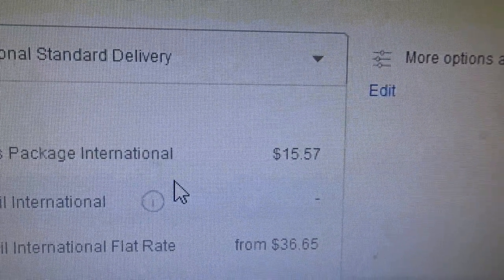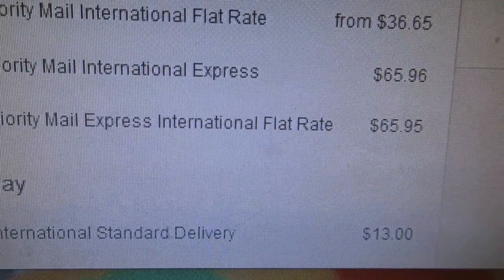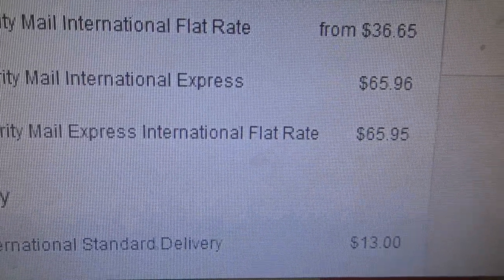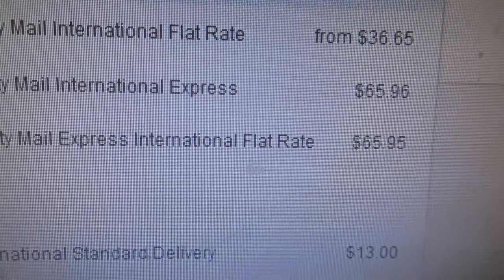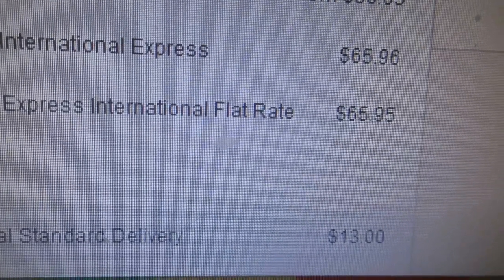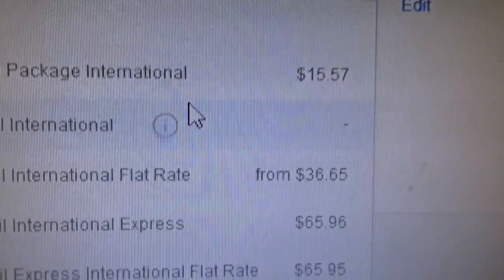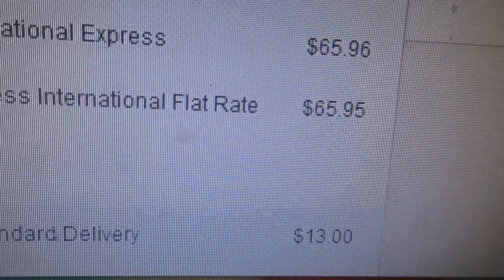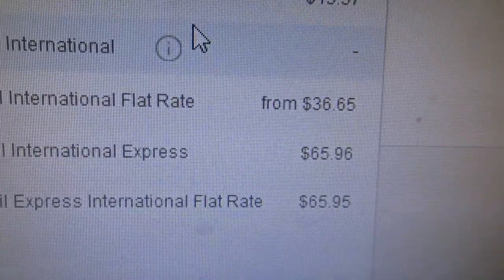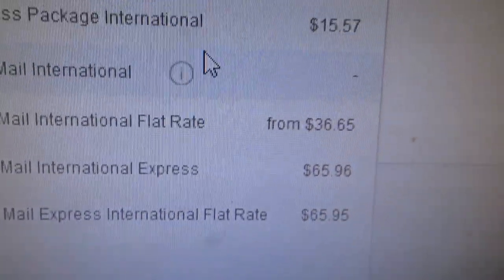It was like 13 something before, but then if you go down, they do have the eBay International Standard Delivery where you ship it to a place in Kentucky and they will repackage and ship it for you. It used to be where you just charge your normal first class US rate and then eBay got the charges, I guess, but now they changed it up, so I'm glad that they have that option so I don't lose money on this higher cost, because I'm only charging $14.95, and then with the international conversion fees. That 13 bucks, I make 50 cents maybe on all this, so maybe not. Pays for packaging. So I'm glad they have that option.